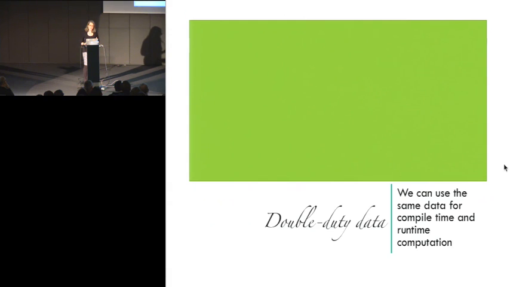The next feature I want to talk about is what if we want to use that data that we've gotten from that type level computation at runtime? I'm calling this double duty data because we're using it both for specifications in types, but also to affect the runtime execution of our code. And so where do we need to do that?